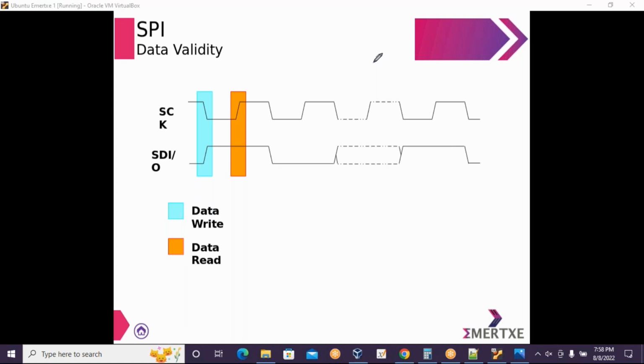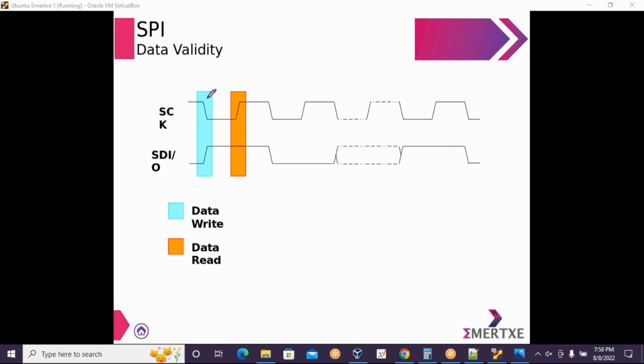Also, it can be with respect to the edges, so the falling edge or the rising edge. Remember, at the same level, there will not be any communication, meaning both of the things will not happen at the same level. So one level is dedicated for transmission, the other level is dedicated for reception. Here the SPI protocol is an edge triggered protocol.